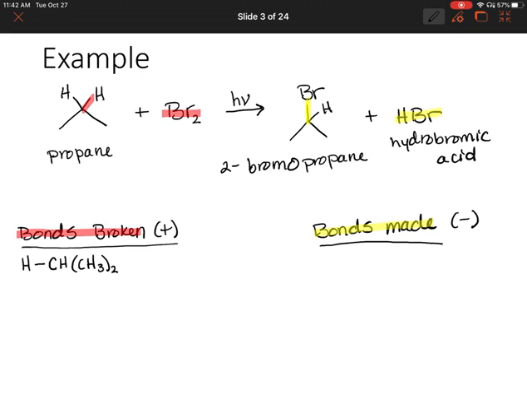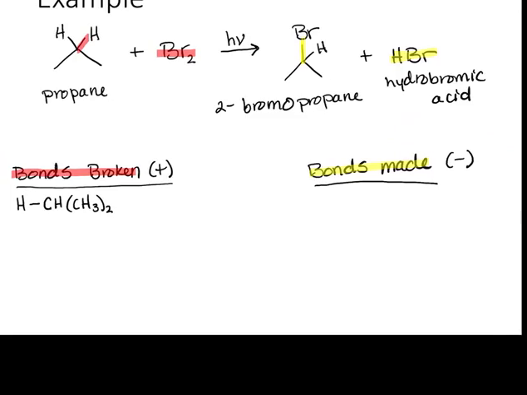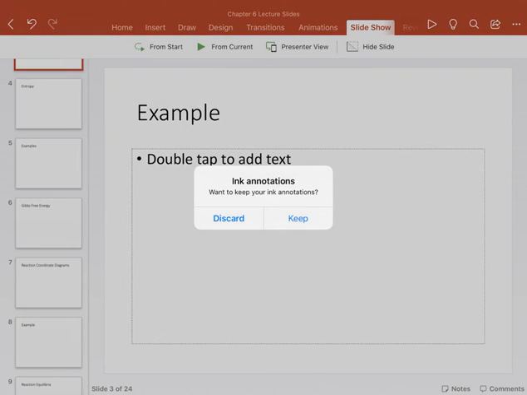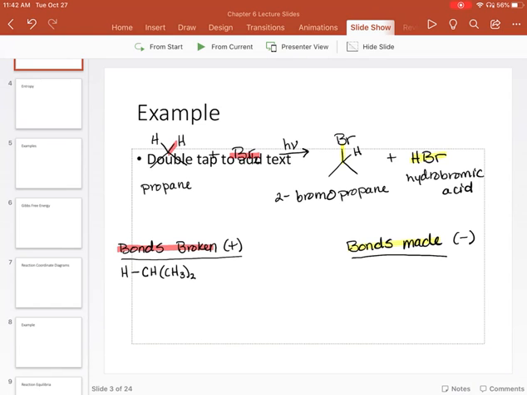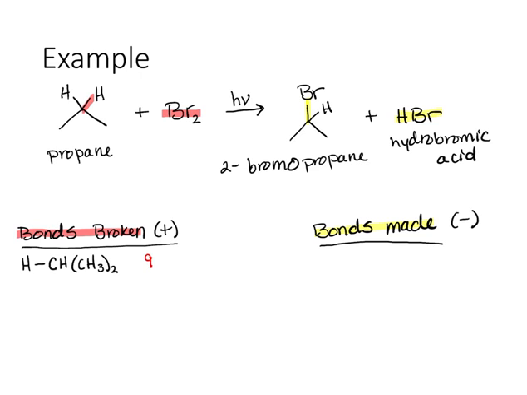And if we look in table 6.1, if you look in the middle column at the very bottom, we have a hydrogen bonded to a carbon, bonded to hydrogen, and 2 methyl groups. Okay, so let's use the units of kilocalories per mole. So in that column, it tells us that this bond is 95 kilocalories per mole.